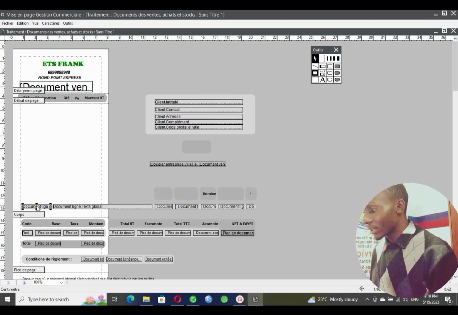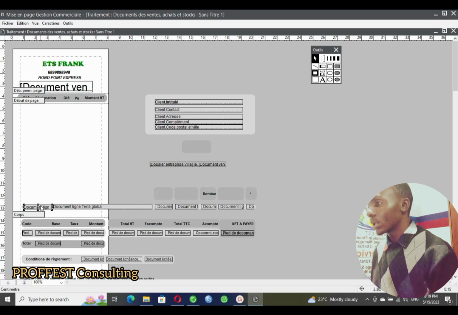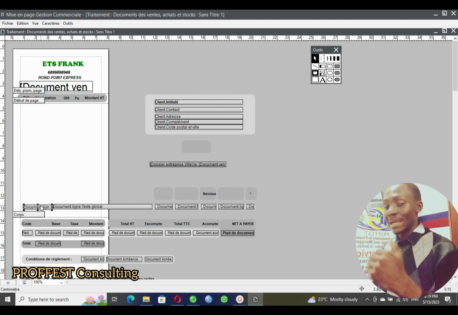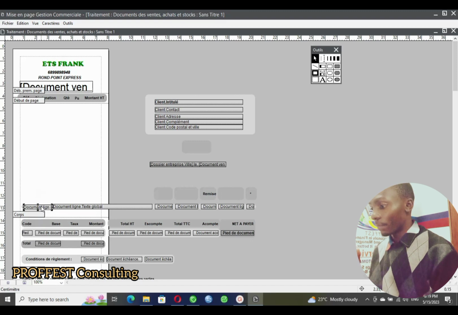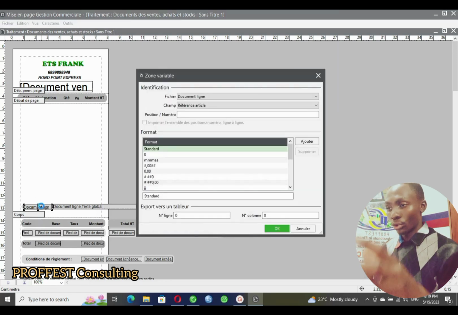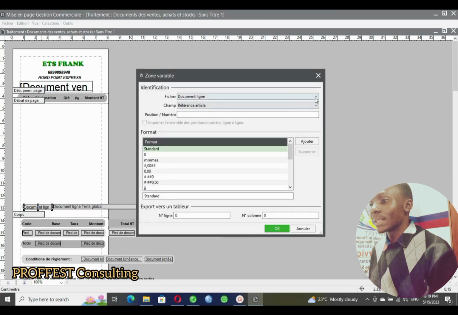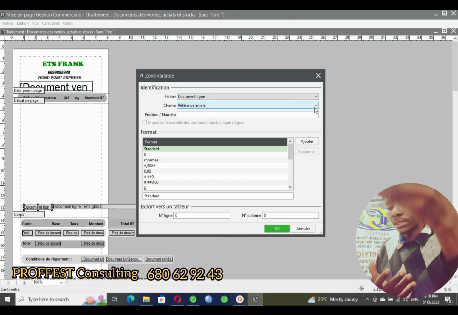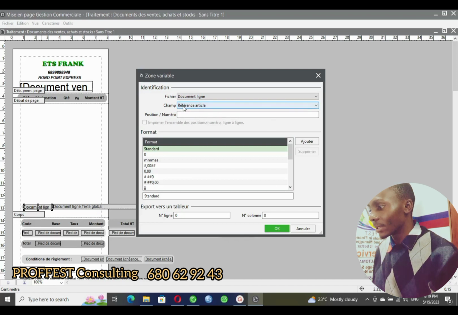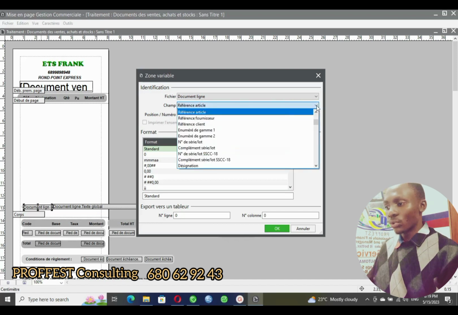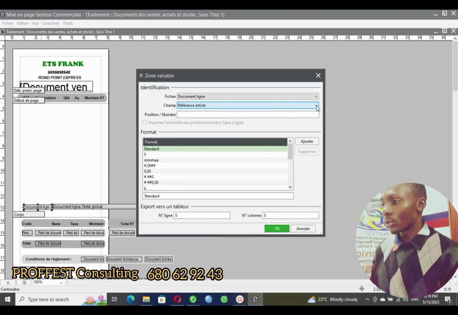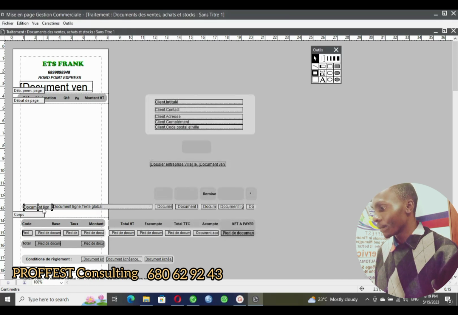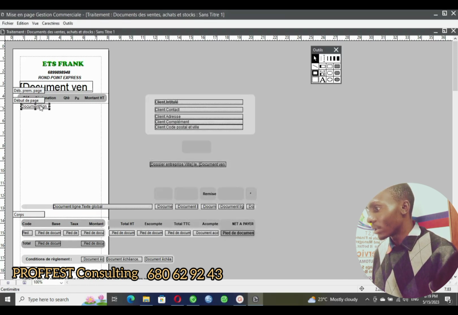This one I'm currently selecting, this type of data, is set up at the back end. It means that if I double click on it, you will see a setup zone appear. So I can now select the type of information I want it to portray from the invoice I will be printing. For example here, I can already see that this particular one is representing reference d'article. If I want to change it, I just need to select the kind of information I want it to show when I am printing out the document. So I'll just allow the reference d'article. It means that this reference d'article will come here under the space for reference.